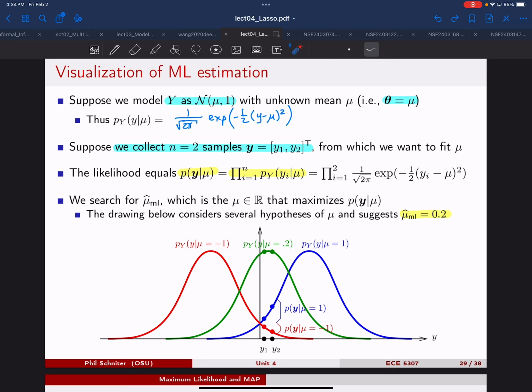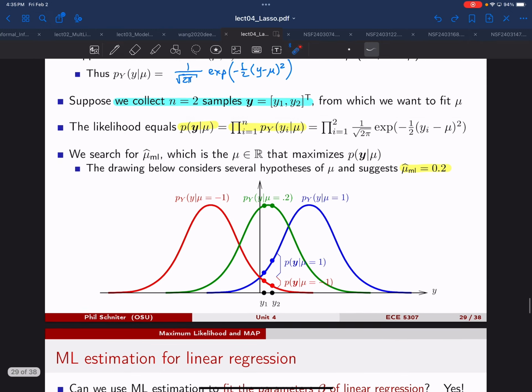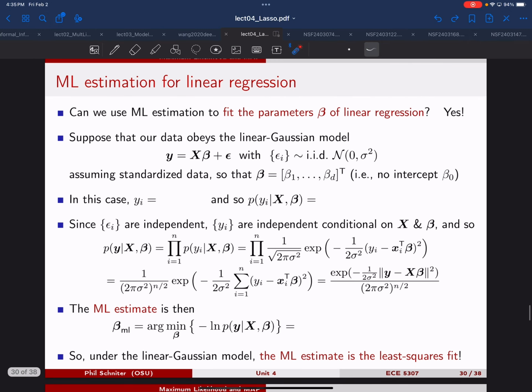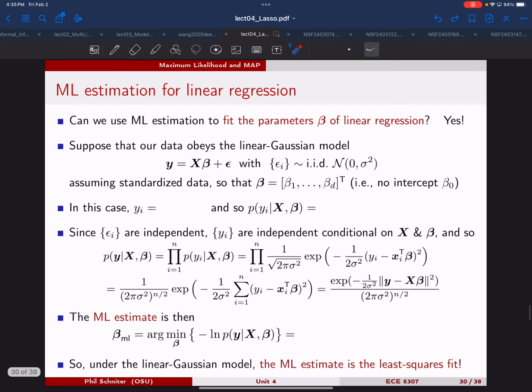Okay, hopefully that helps a little bit to understand, with an example, what we're doing mechanically when we maximize the likelihood. But this is really how we can now think about a lot of things in the context of machine learning. So any questions on this? Okay, so someone pointed out that it seems similar to what we're doing with RSS minimization, and now I'll show you that yes, in a particular case, it is exactly that.